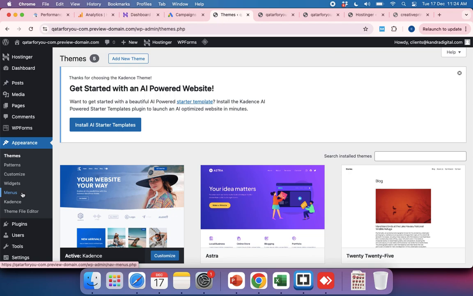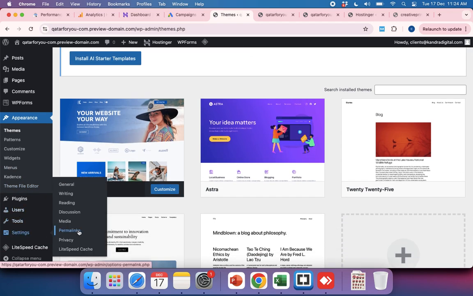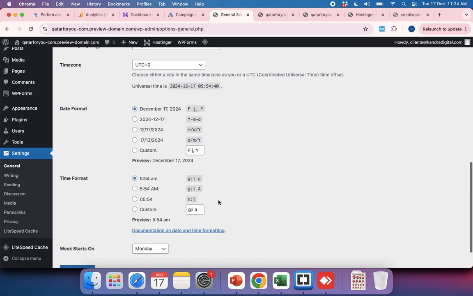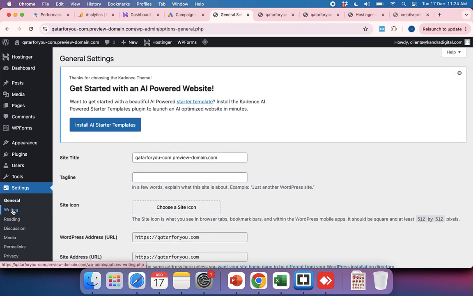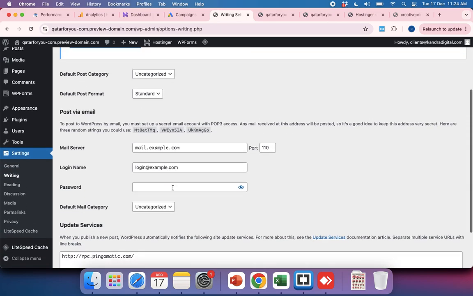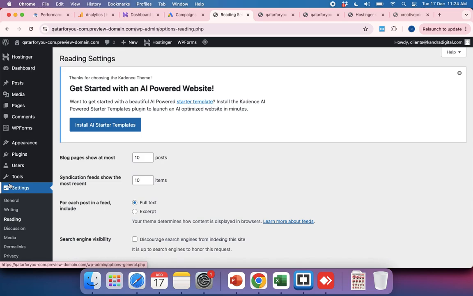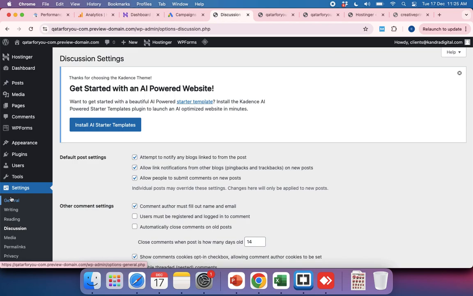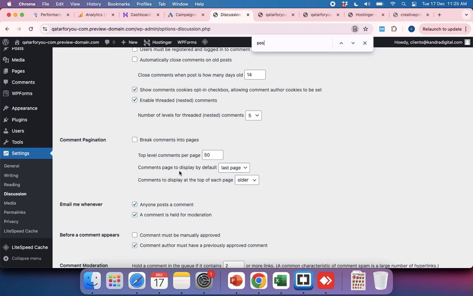It has to show that option either there or here under the settings, under general, read, write. In one of these places, it has to show us the option to change your latest posts and home page, but it is not showing. You can do it on your local computer also. You can download WordPress on your computer and do it there.